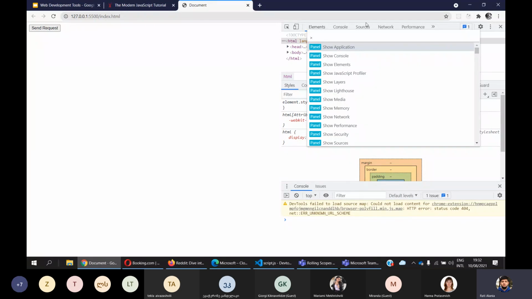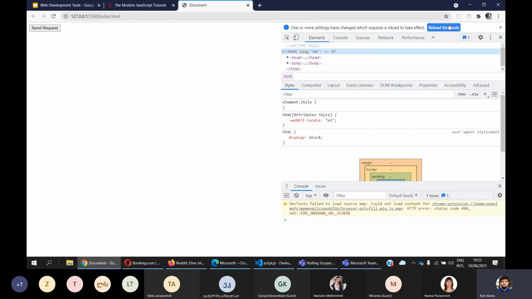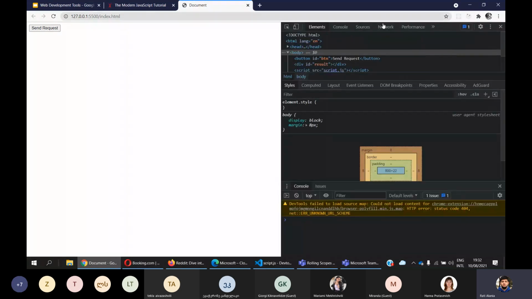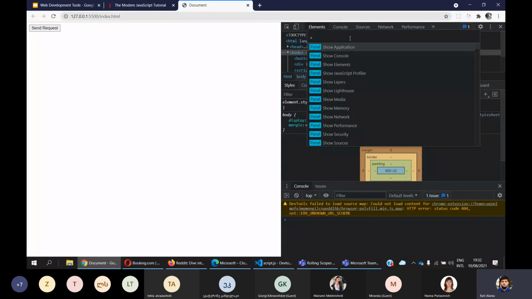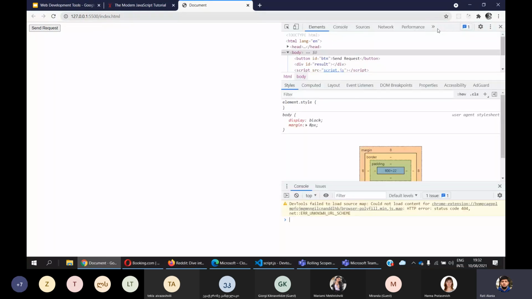For that, let's write dark, and there will be an option to switch to dark theme. Click on it, and we should reload DevTools. And now, as we can see, it is the dark theme. Okay, let me roll back to white and switch to light theme. Reload again, and it is light again.